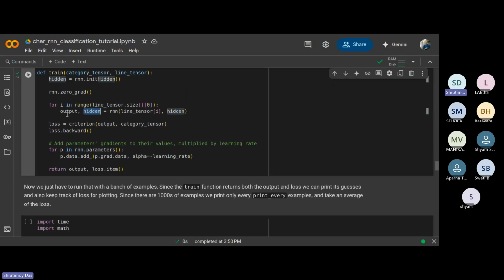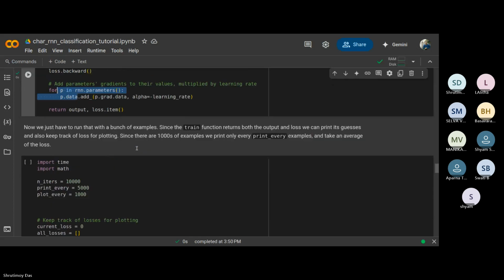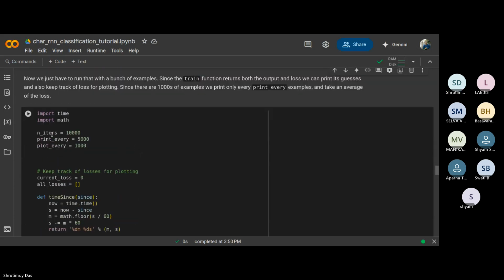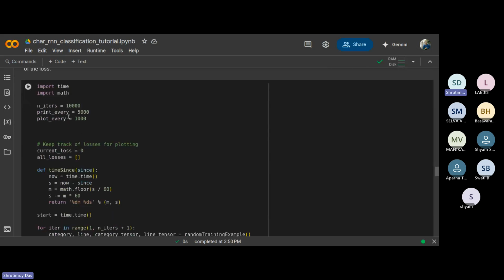Those will be the only few changes, but these things will remain the same. You have to set your gradients to zero, calculate the loss, do the back propagation, and then do the gradient descent update. Okay, so we are running this for say 10,000 epochs, and we want to print the information every 5,000 epochs.